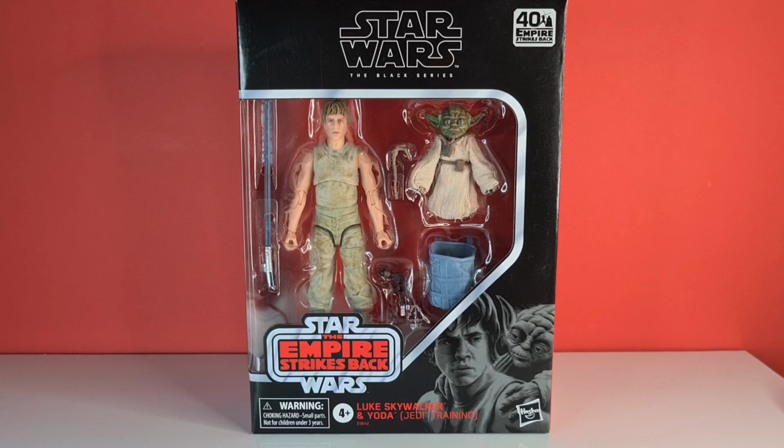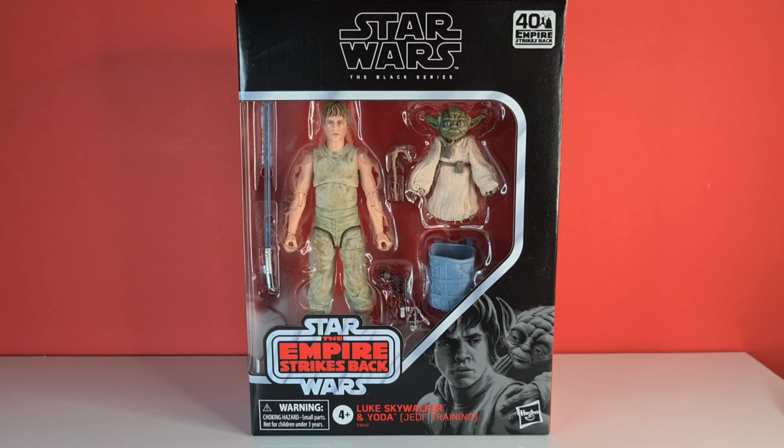Hello and welcome to Centurion's Corner, and today we're reviewing the 40th anniversary of The Empire Strikes Back Luke Skywalker and Yoda Jedi Training Double Pack. Now this is another deluxe figure that's come out, another figure to add to the 40th anniversary line of Empire Strikes Back, and another Luke figure and another Yoda figure. But again, Yoda is different.